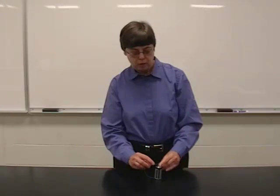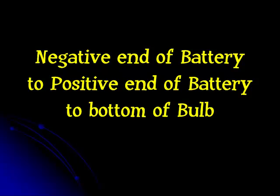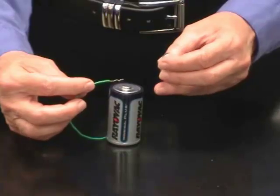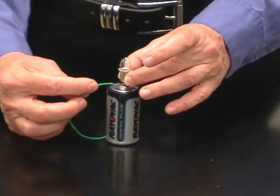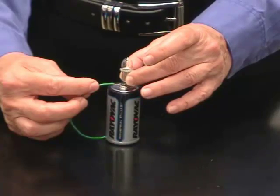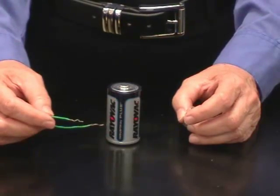Next, we'll try to connect the negative and positive sides of the battery and put the bulb on top. We're going to try putting the wire from the negative side to the positive side of the battery and the bulb on top. And still no luck — the bulb doesn't light, but one thing we notice here is the wire gets very hot. If you do that at home, don't connect it that way very long, or you'll ruin your battery.